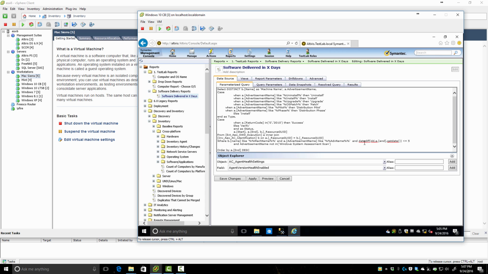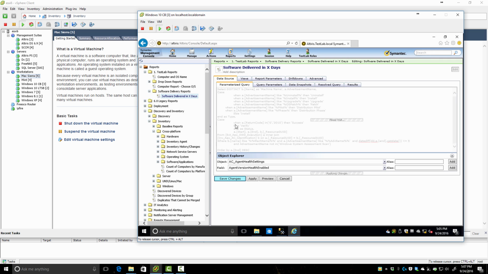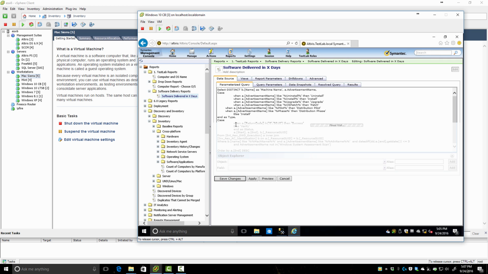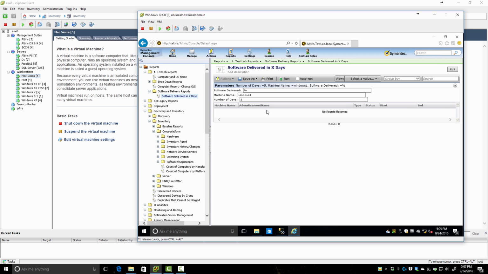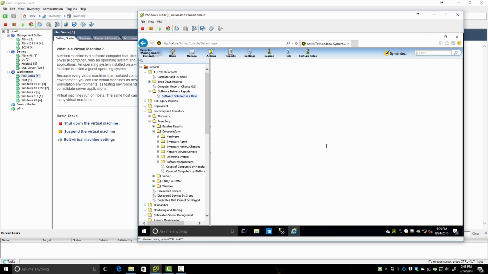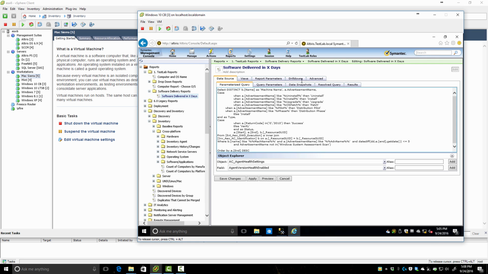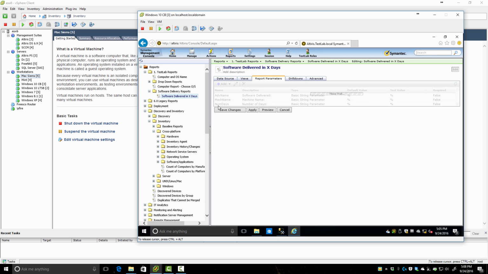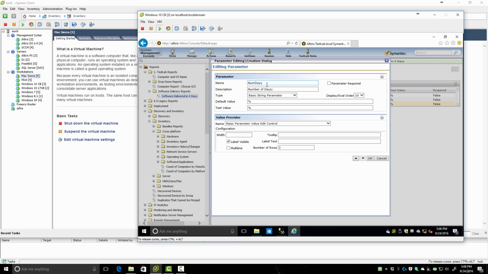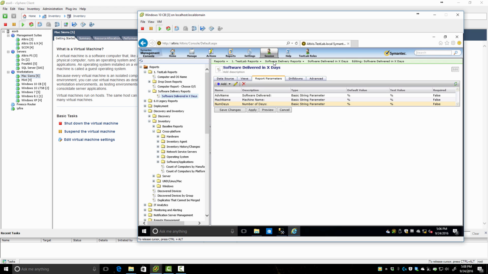And date diff. Let's just throw a solid number in there. Now see, now it took that. So we have to run it because I have auto run unchecked. There we go. In the last 5 days, 7-zip was the only thing that went. Now let's edit this and take a look what's going on. Port num days. Let's edit this. Taking this straight from here. And if you saw what I did wrong, please throw it in the comments.